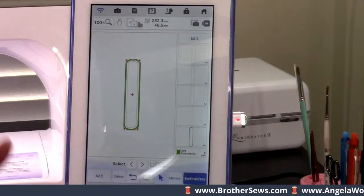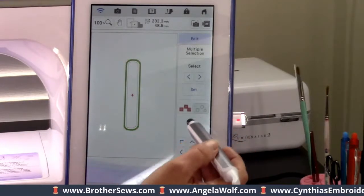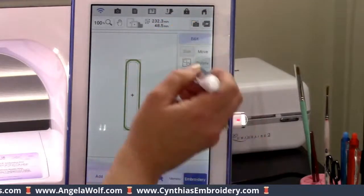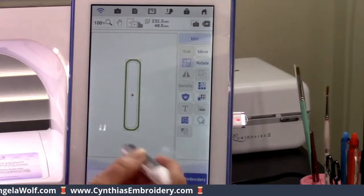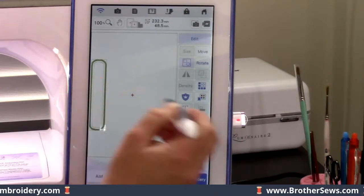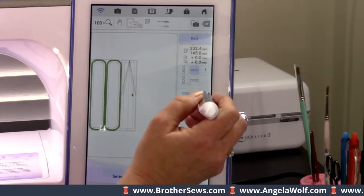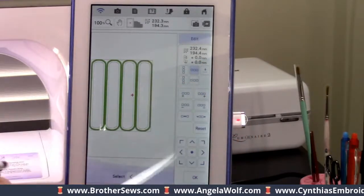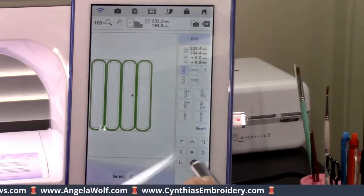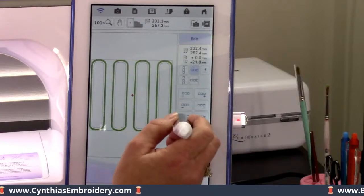Okay, so we have our shape. And if we select all, we can then edit and group it. And you could do the same thing. So you could have an entire hoop filled of these with your border feature. But I would suggest 4 only on this one, just so that you have enough space between them. Oops, let me go back in here. Enough space in between them to be able to trim.